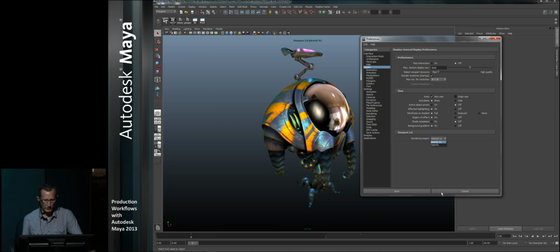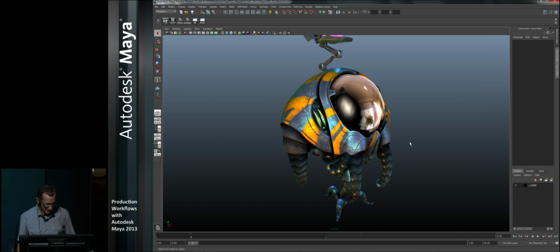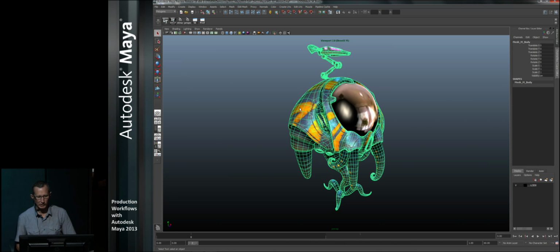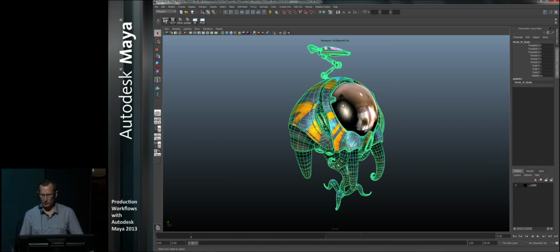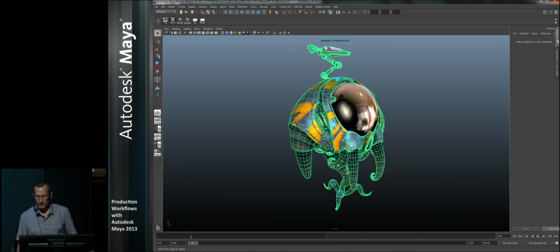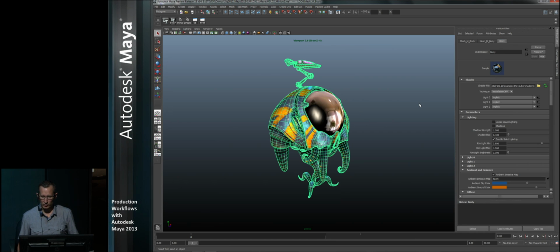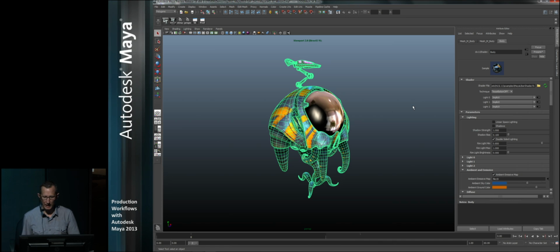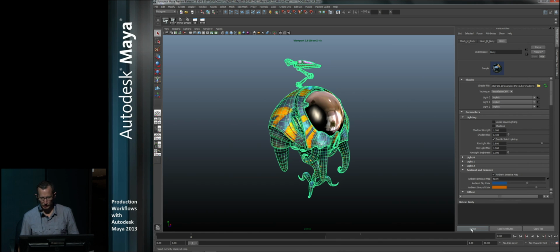So what I want to do is actually go in and just talk a little bit about the shader that we created. So this is an HLSL shader, a .fx file. So if you have game shaders and you want to view those in Maya, you can do that. But what we've also done is we've created an example shader. It's a very functional shader, but it has a lot of built-in functionality. It's kind of a Swiss Army knife of shaders that is called the Uber shader.